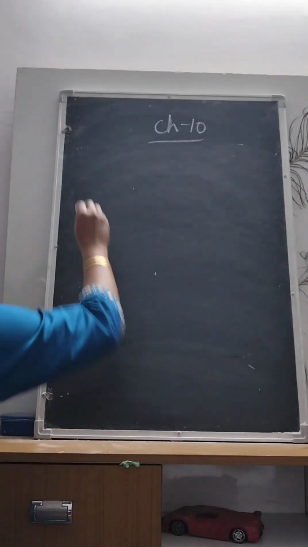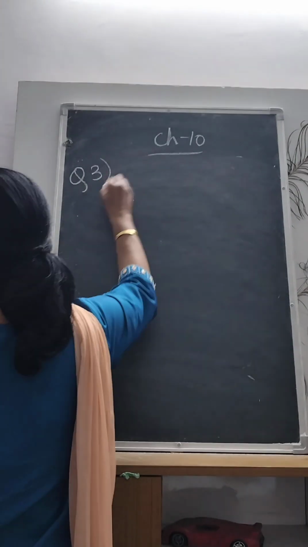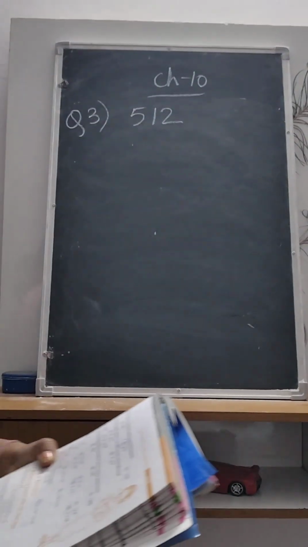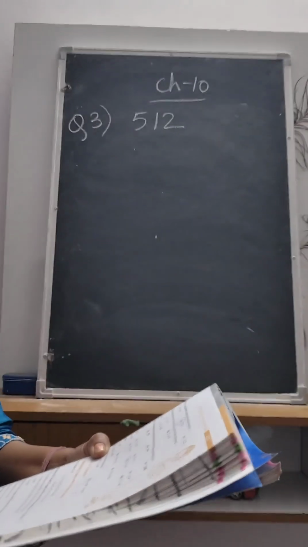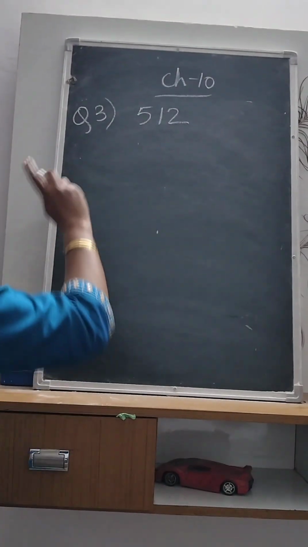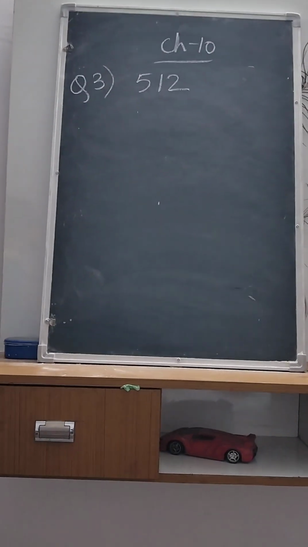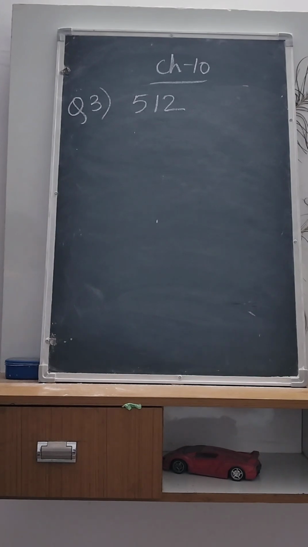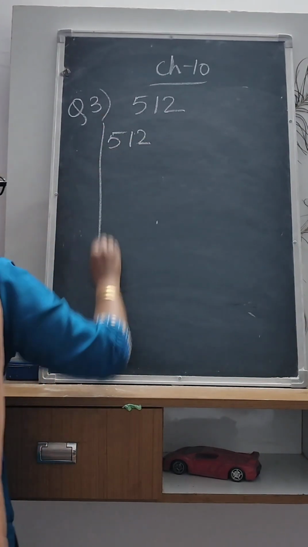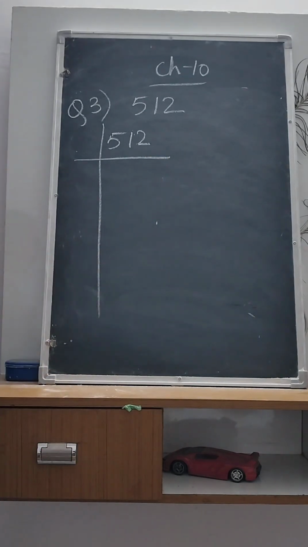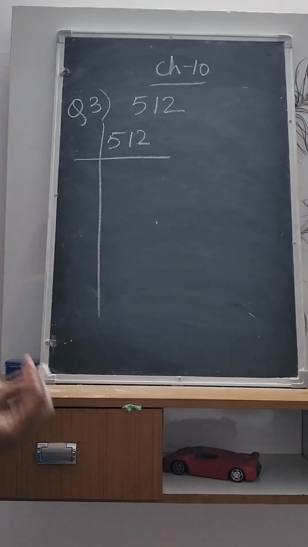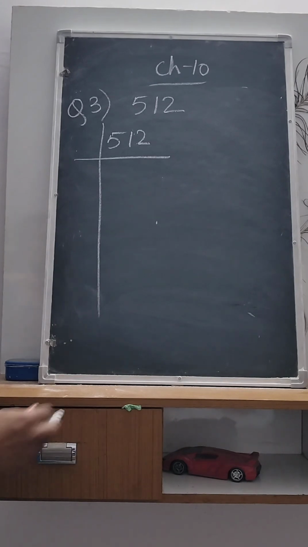In question number 3, we have been given some numerals. Express each of the following in exponential notation. Again, now the number is given. So if this type is given, students, what will we do? Prime factorization method. In this prime factorization, we should know the divisibility rules. So I will tell you the divisibility rules side by side also.